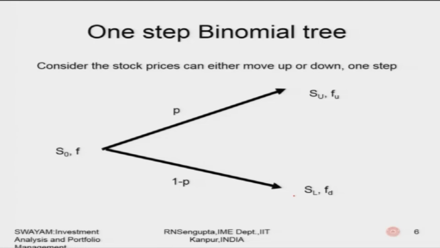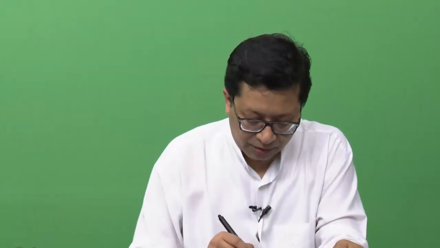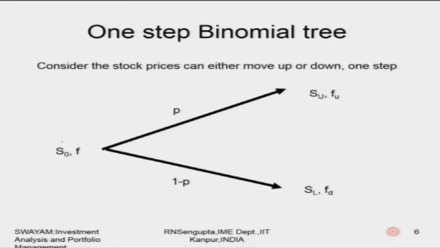So, now consider the stock price. We are now using the more generic variables and symbols to make us aware, and we are also bringing the prices of the options, not the capital F, the small f. So, the stock I will mark with, for example, red. This is S naught, which increases with probability P to SU, and S naught decreases with probability 1 minus P to SL, lower limit. And the corresponding values for the options from small f. I could have written f suffix naught, but I am using the symbol f only. So, it increases, let me use a different color, f increases to FU with probability P, and it decreases to FD.